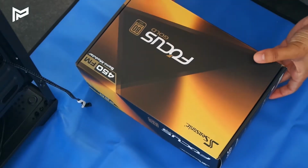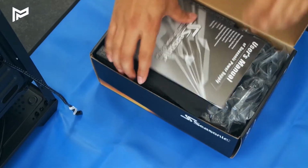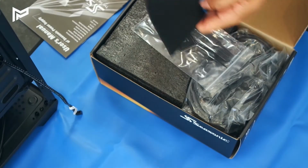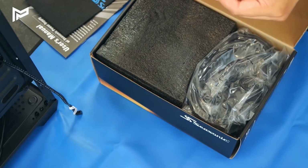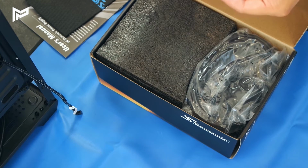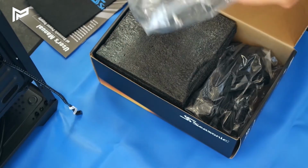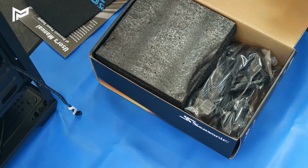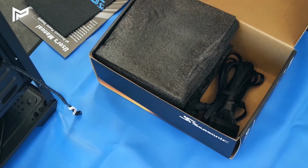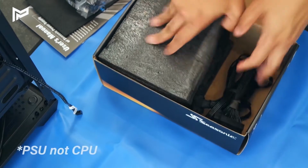So next we're going to be installing our power supply. So let's get this opened up here. It's got the manual here. We've got a case bag for it, some screws there for it, a sticker, and some cable ties. It's quite nice. Got our UK plug adapter. We've got our modular cables. This is a semi-modular PSU.